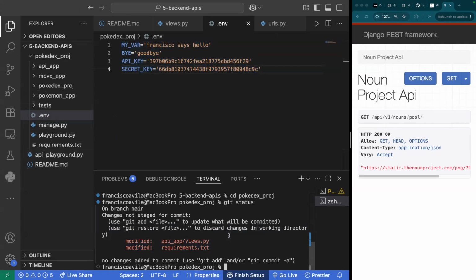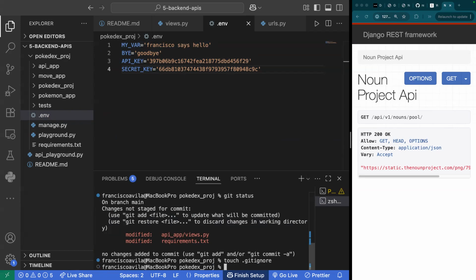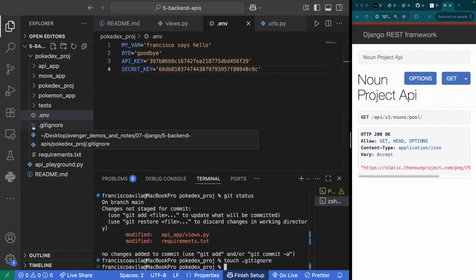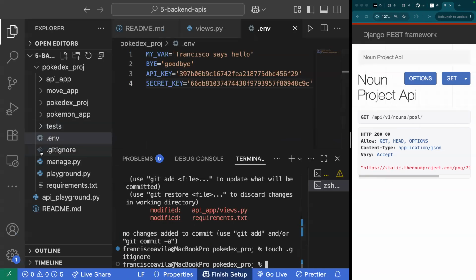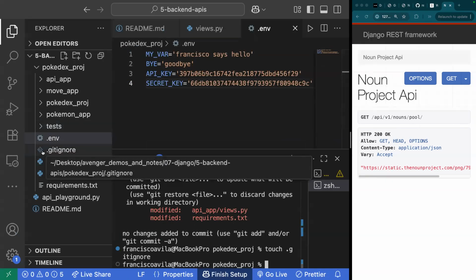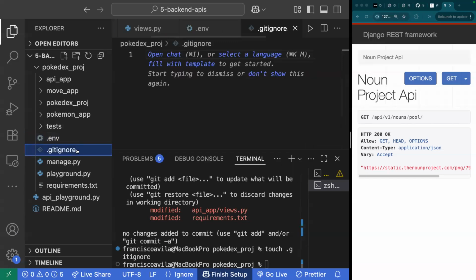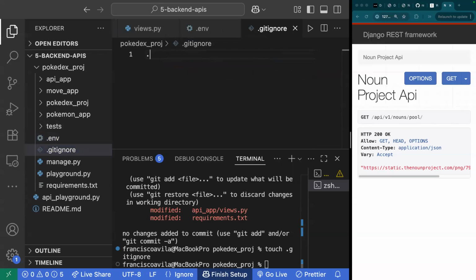You guys don't have that. So in order to tell Git to ignore something, I need to create a .gitignore file. So I can run touch .gitignore. And again, this .gitignore, you'll realize that it has its own little icon there, which is a little bit different than what our .env file does. And here, I can specify something like, I want you to ignore an env file.